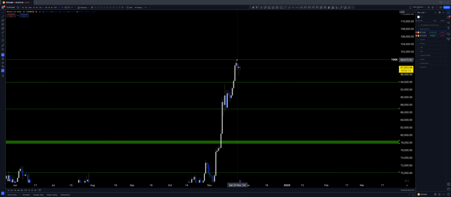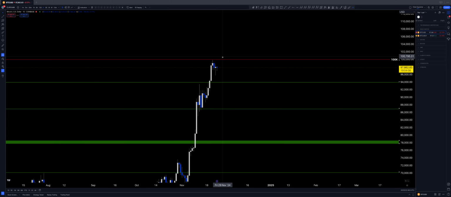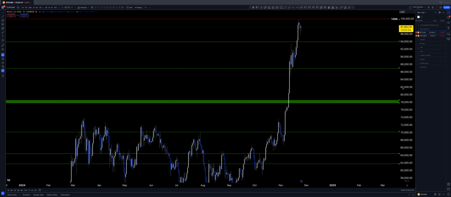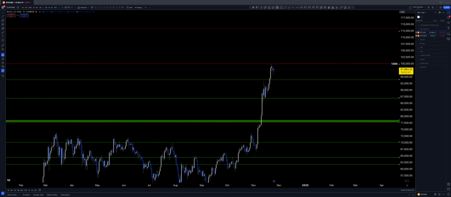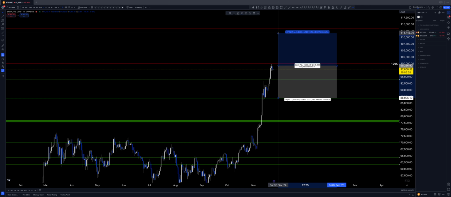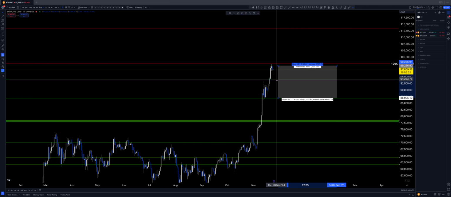But I'm not too surprised because of the risk reward, right? You're going to have a lot of people trying to sell here. Everything along the way here is more dangerous. If you try to sell, you don't know what you're doing, because none of these levels could really be said. But 100K, that's going to give you a good risk reward for a short. I'm not saying that it's going to come down, no. But if there was ever an area to put a stop loss, to have minimal capital risked, it would be over here.